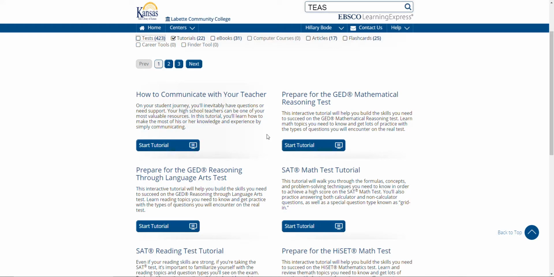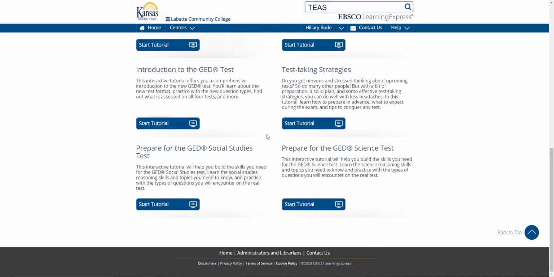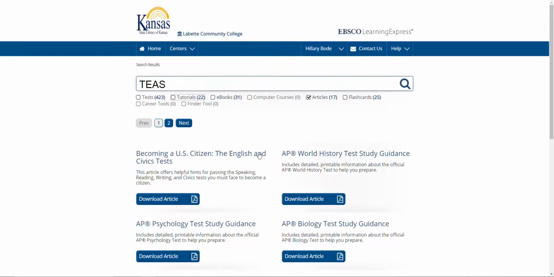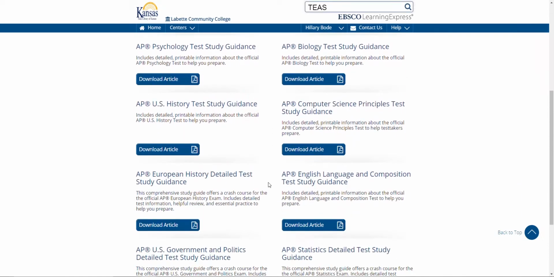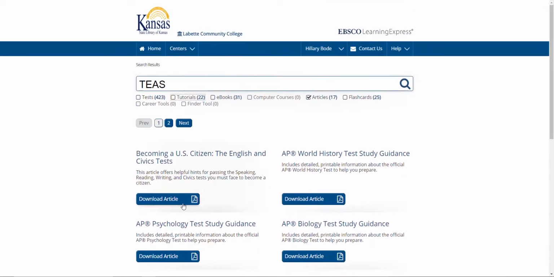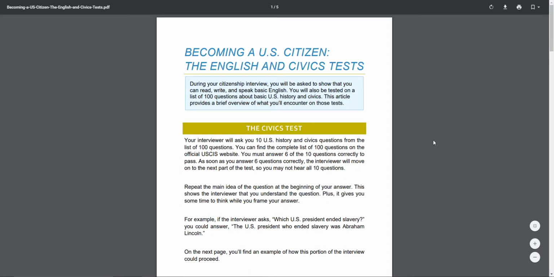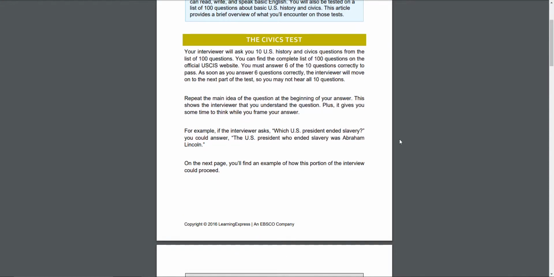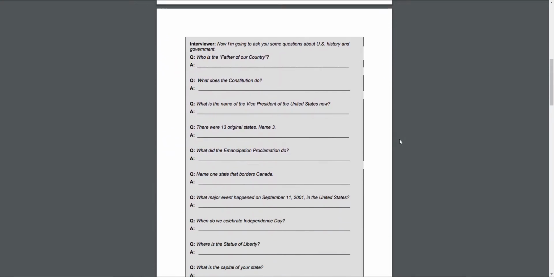For the most part, you really only get to start tutorials, start tests. You can print tests so that you can have like a study sheet. Ebooks you can only download. Articles, you can only download, but it'll still say that you downloaded them. Most everything should be in PDF form, so you'll need an updated version of Adobe to access the PDF forms on your computer, phone, or tablet. So go ahead and bring up the article.